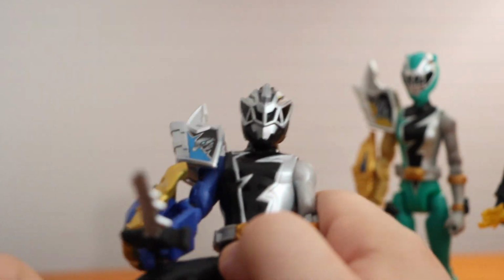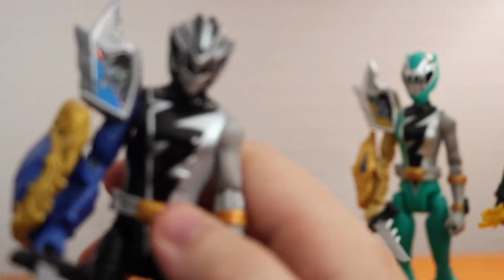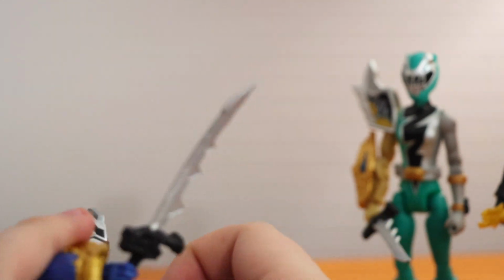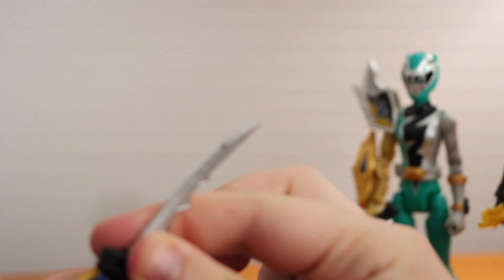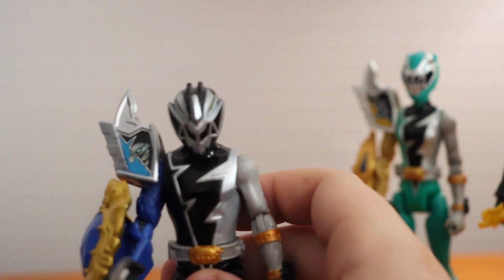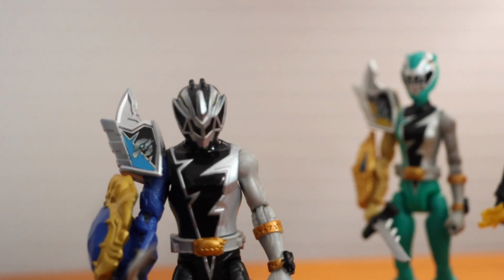So you're going to get your dynamic poses. You're going to get the full 360 movement. You're going to get everything. And yeah, there's really not much to cover with this figure because it's almost the same as the original Black Ranger. So here's that, and it looks cool overall.